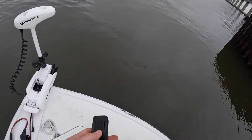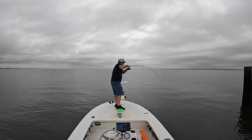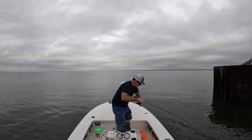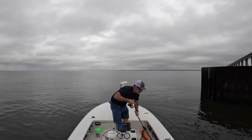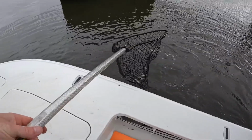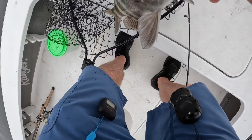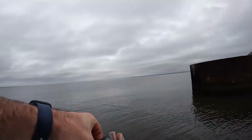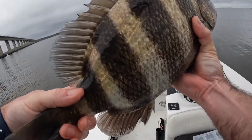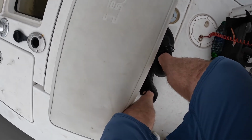Dude, we are on, guys. We are on, fellas. And that is a nice sheepshead right there, buddy. Woohoo! And we are about to lose our bait. Get the net. Come on, get off the reel. Come on, guy. Come on, boy. Right. That's what we needed, a little location change to change up our luck. Yes, sir. There we go. Looky there, it's a nice fish. It's a little location change is all we needed.